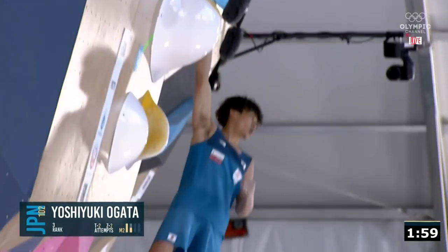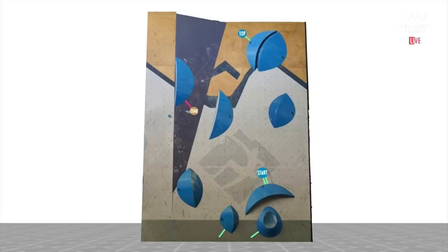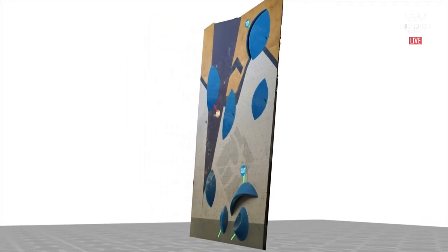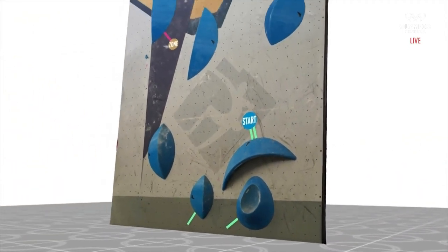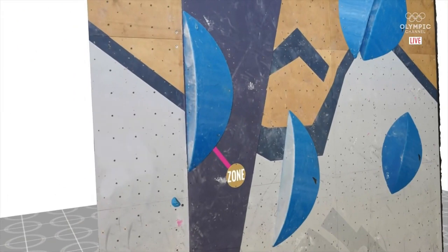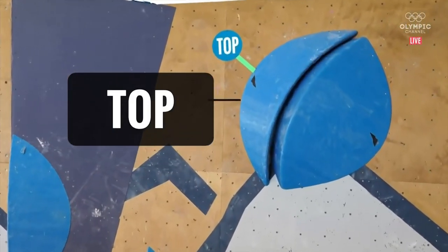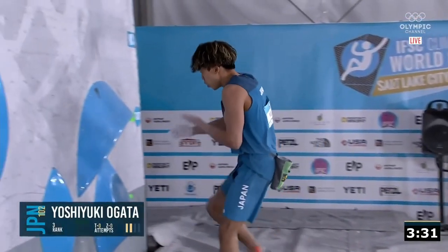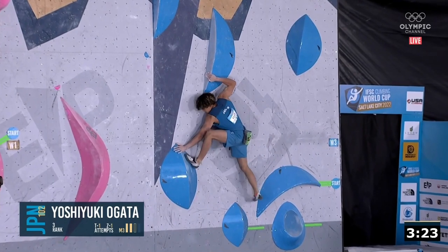Yoshiuki Ogata — amazing, second try. It's a bit tight at the top of the field right now between Ogata, Beharts, and Chan — similar to the women's round. Neck and neck, all tied up. You can't really drive heavily into it when you have chalk on your hands — it makes it even more slippery. So that undercling start: they have to kind of work their way out left and then continue into the zone, standing on these delicate footholds. The last move is where that coordination is. I'm glad we got a close-up on that little screw-on because you are likely not to see it in person — it really blends in.